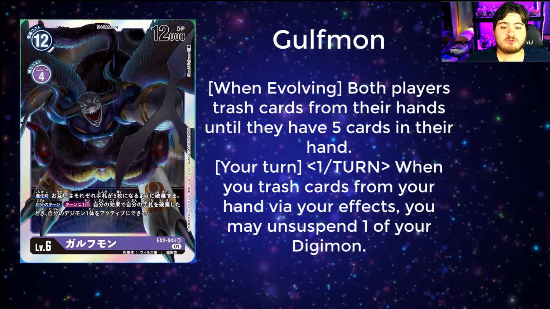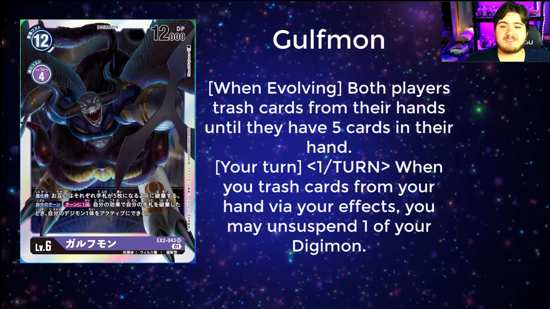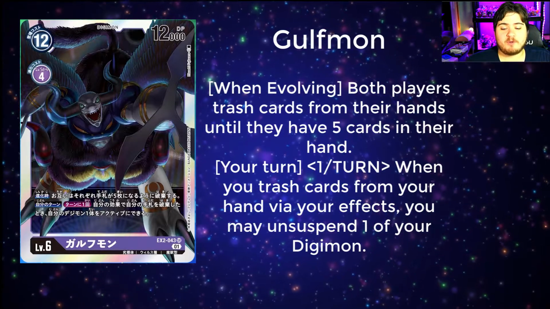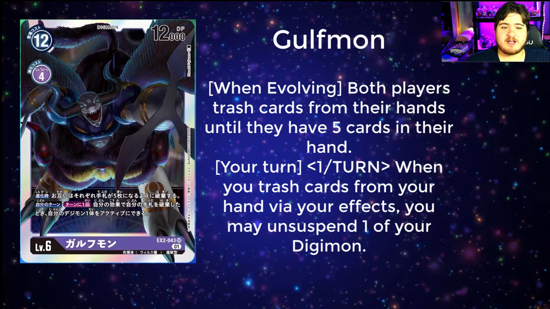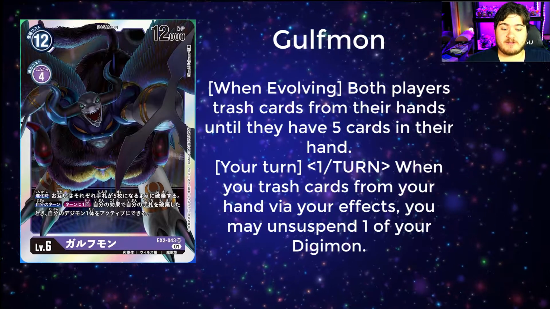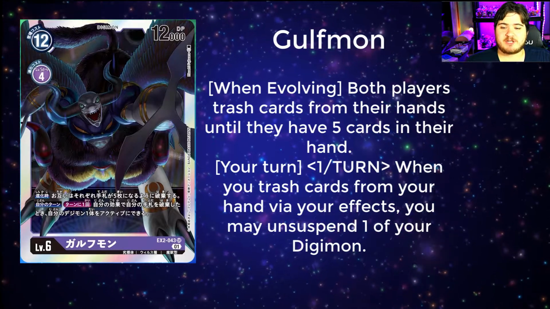Once per turn, when you trash a card from your hand via effect, you may unsuspend one of your Digimon. Allowing OTK potential is huge with this now, because there are a couple cards that I think are really good with this. This card is a 12,000 DP Digimon. It's a 12 to play, 4 cost to evolve on top of level 5, and he is the super rare of EX Purple. So let's see what Gulfmon can actually combo well with.